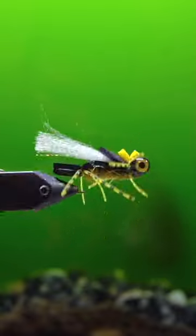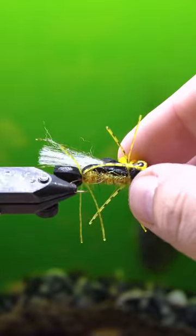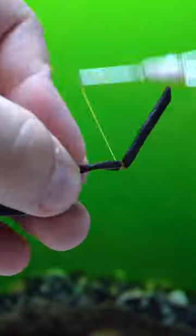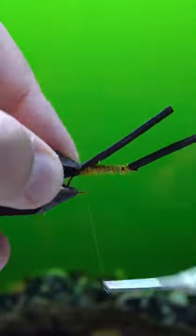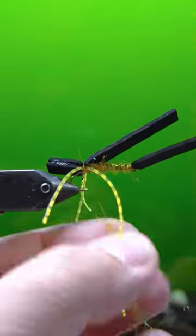I'm calling this fly the spooky hopper and it's going to go out to somebody who is headed to Patagonia, who wants me to make a box of flies for them including nymphs, streamers, and terrestrials. In my research on what works in Patagonia, there are a lot of flies out there that have a darker brown and black profile but with really brightly colored legs.